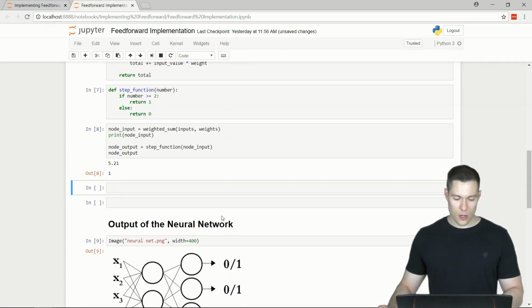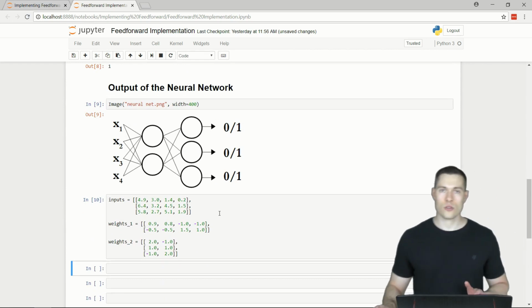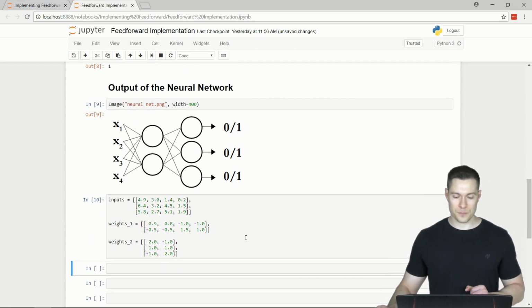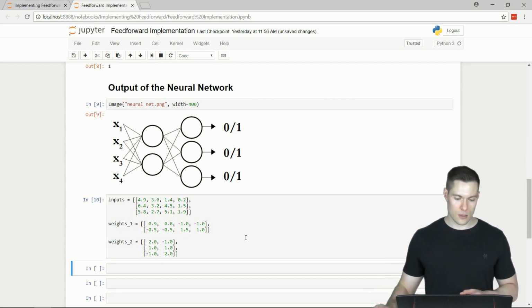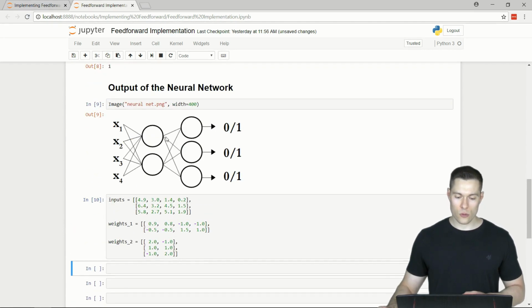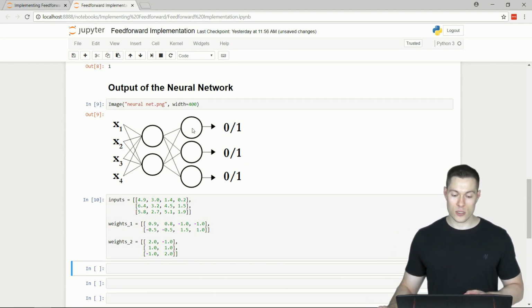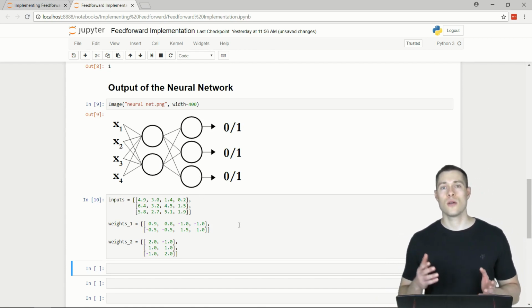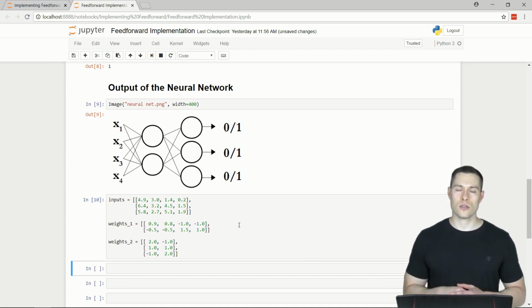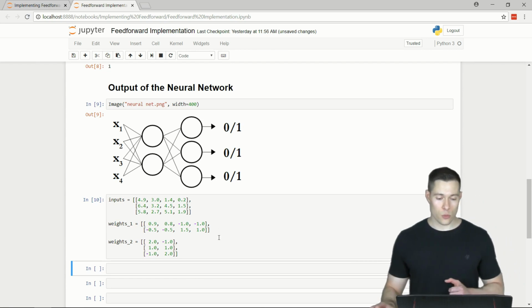And obviously our neural net consists of many such neurons. So how do we now determine the output for the whole neural net? One thing we could do is to simply use those two functions to determine the outputs of those two nodes in the hidden layer. And then we store those outputs in two variables, and those variables we then use to determine the outputs of these nodes. But this seems a little bit tedious, and for larger neural nets with thousands or even millions of nodes, this is not really a practical approach. So what can we do instead?